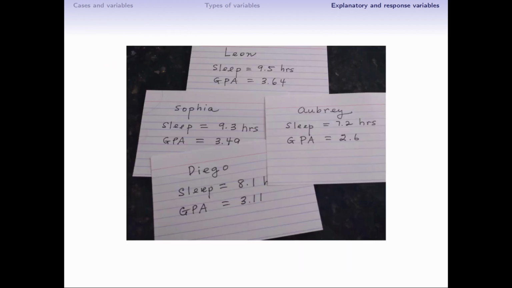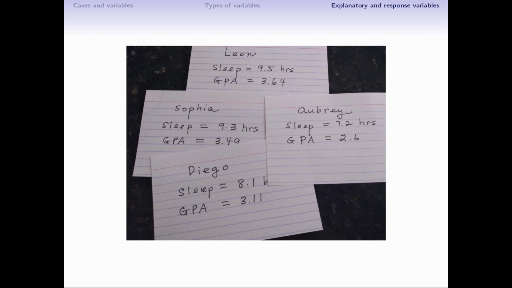Now, what are we thinking? What is going on here? We're imagining that we've got all of these children, and let's say we're going to study them for 1/4 of their school year, and we're going to ask their parents to cooperate here and keep a record of how much sleep their children are getting at night, and then we're going to ask the school to provide us with some data on their grade point averages.